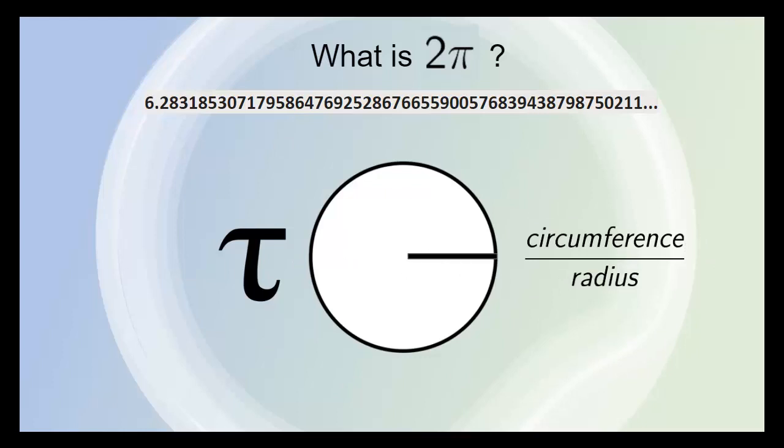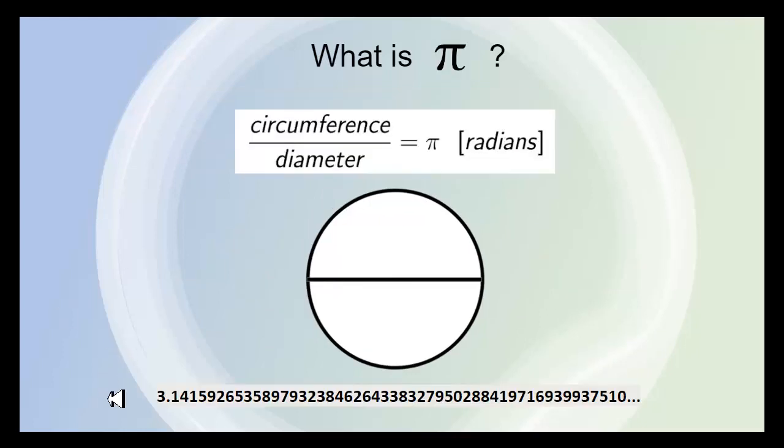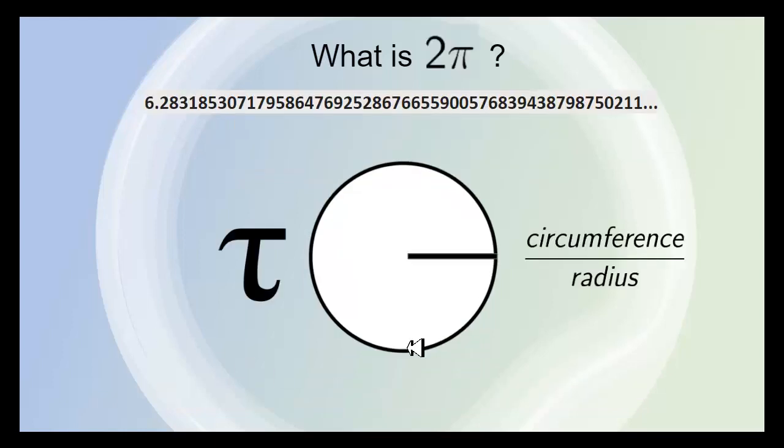And I just want to tell you one thing. Historically, the reason pi came about, I did some digging, and this is what I think is true based on what I've read. Back in the days when we didn't have great measuring devices, when all you had was a ruler, it was much easier to measure the diameter of a circle than the radius, because to measure the radius you need to know where the center is, and that's not always easy when you don't have the tools to do that.